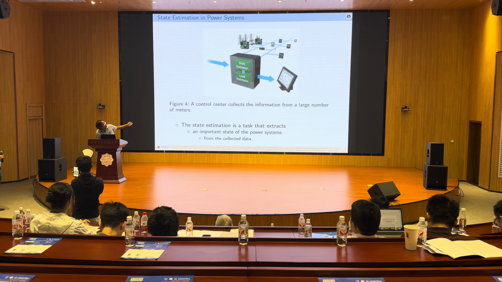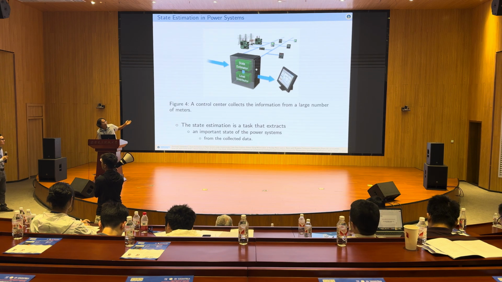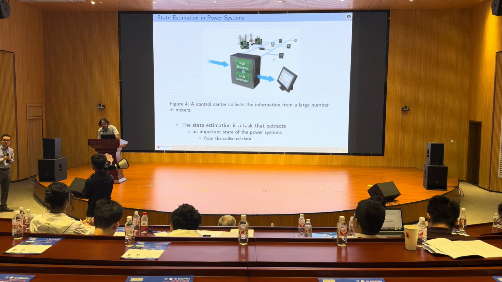Because in modern technology, everything is controlled in digital form, right? Someone can hack the system and try to insert the wrong data, the false data, to any line in this network structure. So for us at the control center, we will suffer from that disturbance. Yeah, that's the vector A here.